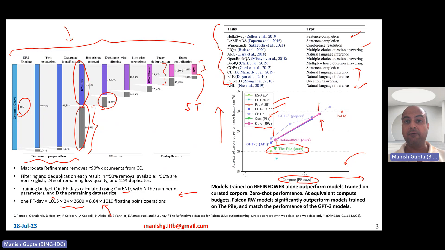The idea is that at equivalent compute budget, the Falcon refined web kind of models significantly outperform. Remember, Falcon refined web models are different from the Falcon models themselves because Falcon models have been trained using the refined web corpus plus other curated corpus. This is basically Falcon RW only, Falcon refined web models. They are actually significantly better compared to the pile and they match the performance of the GPT-3 models. They match the performance of the GPT-3 models at equivalent compute budget.